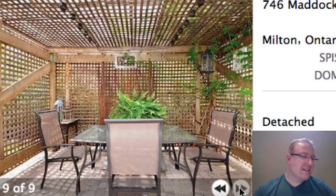And this is a shot that I've kind of disagreed with, is that you're not showing the backyard. You're showing a caged-in something or other. And I would say, it might be better to show the full expanse of the yard here. It's about a 56 by 80 foot lot, so it's not especially deep, but you can't buy 56-foot lots anymore from the builders. And so it's got a little finished area in the basement, and it's $799.